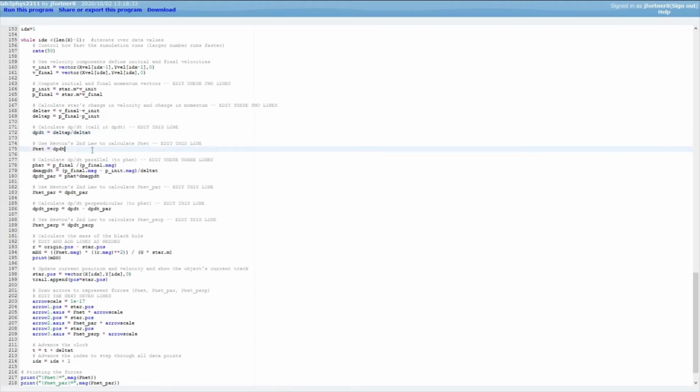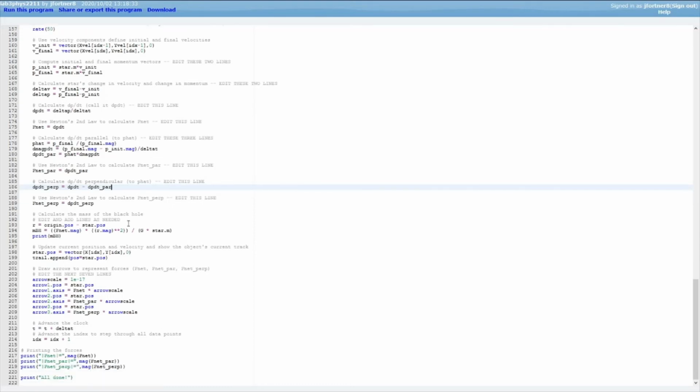And then we know that that is mathematically equivalent to net force, so we can set those equal to each other. Here we're solving for the parallel and perpendicular components of dp/dt, and we can do that because, using an extrapolation of the product rule of derivatives, we know that the parallel component of dp/dt is equal to p hat, the direction of momentum, multiplied by the derivative of the magnitude of momentum. And then here we are using the identity dp/dt equals dp/dt parallel plus dp/dt perpendicular, and just rearranging that to solve for dp/dt perpendicular.